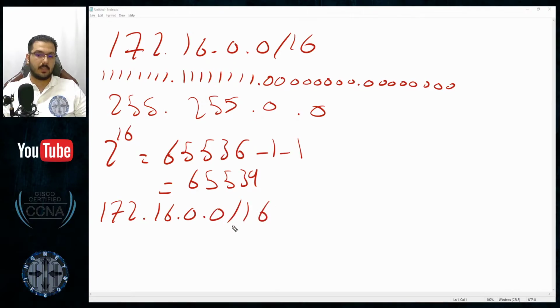I need now to write them officially, like 172.16.0.0/16 is the network ID. Okay, and the first valid IP address is the first one after that, so that would make it 172.16.0.1. The last valid IP should be the IP address before the broadcast. Now I need to find the broadcast address. So let me show you something.